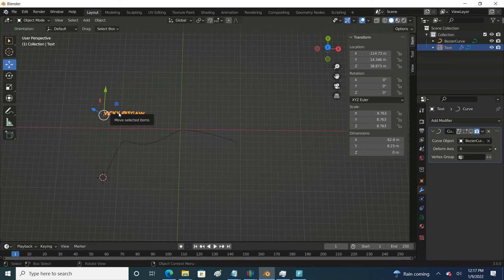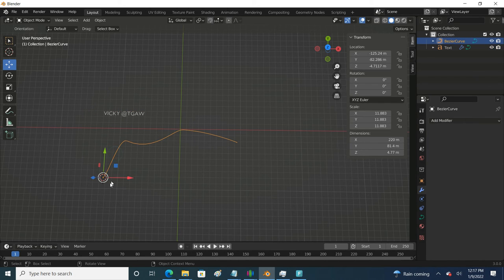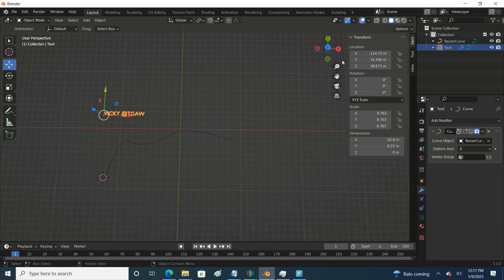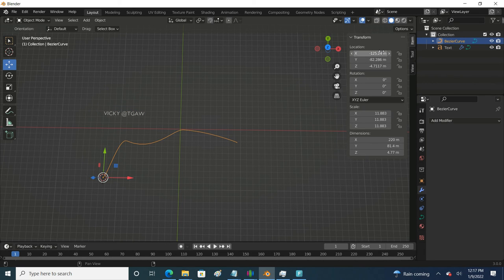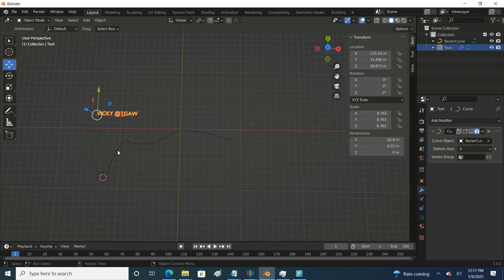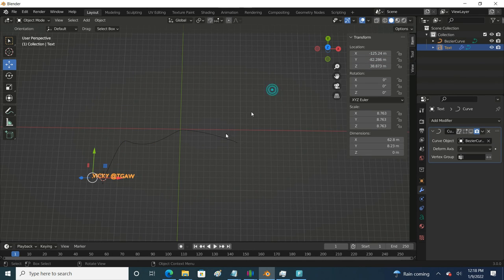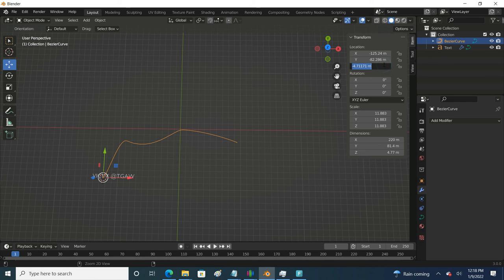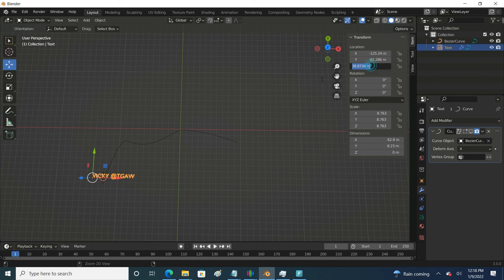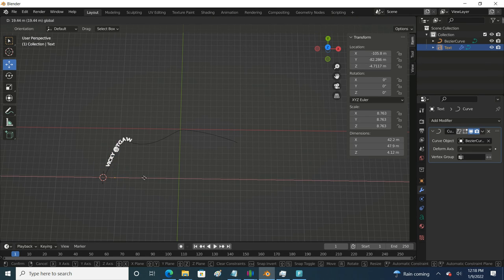I want to just make sure that the origin or the coordinates of my text exactly matches the origin of my curve where I want to start the distortion. And so I'll just look over here at my transform properties, and I will just start copying and pasting. Or, you know, I could just move it too, but I'm a copy and paste kind of person. Control C, and there's also a snap tool if you're not a copy and paste type of person. And now when I turn on my curve modifier, it's much more expected.